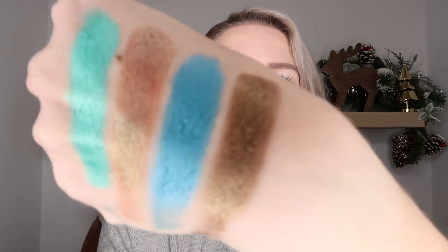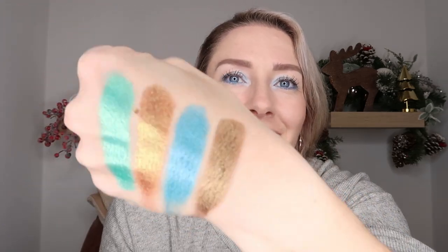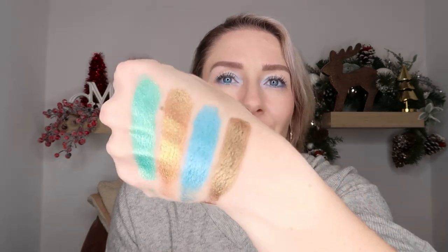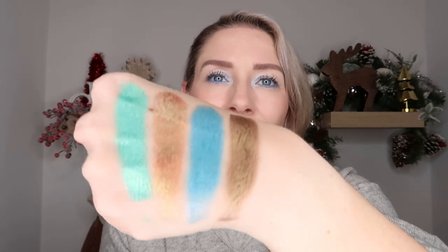Let's go ahead and swatch the Hansa one — a kind of coppery shade. I love this palette partly because it's the German palette and it was really nice to read all the fun German shade names. Look at how good and grungy that is — not too overbearing with the shine on that metallic, which really lends itself toward that grungy nature. So opaque and immediately pigmented. I love it.